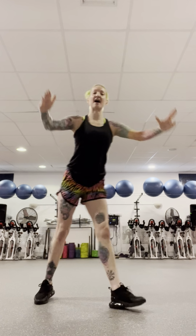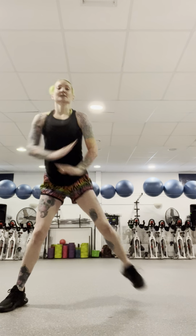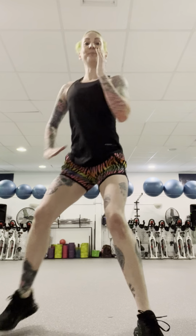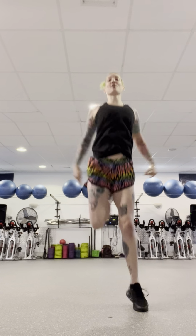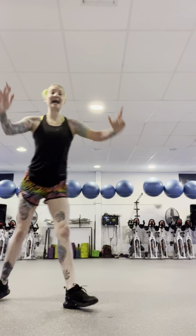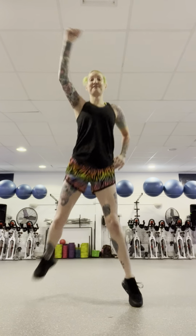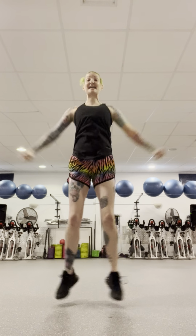Grapevine right, grapevine. Hamstring curl. Box, right leg. Jumping jack. Grapevine left, grapevine. Hamstring curl. Box, left leg. Jumping jack. We're going to mix it up.